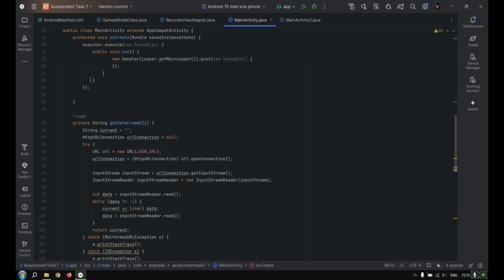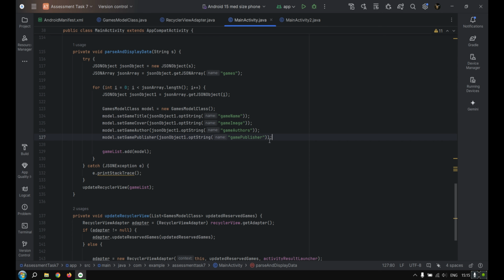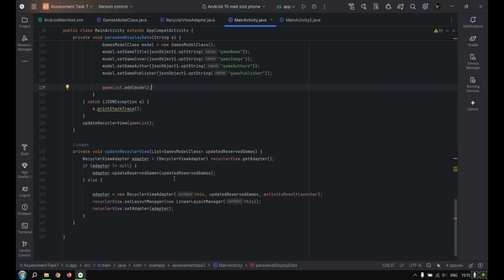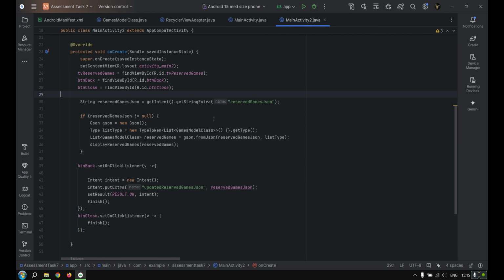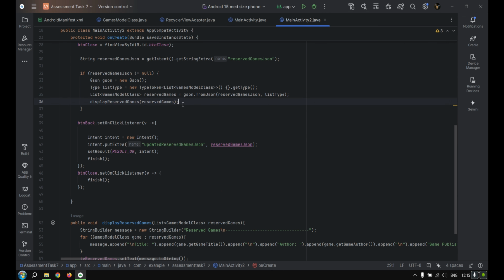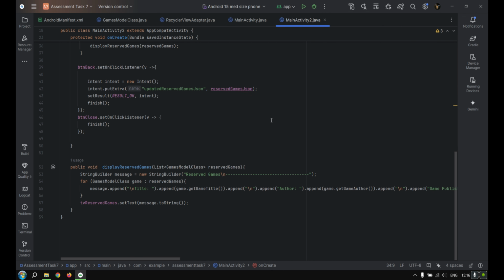And here is the code that basically fetches all the data from the JSON and adds it into an array list, which is loaded into the recycler view adapter. And here is what is showing on the dialog box, just show it on the screen again. And here is, if I click back, just remember the games.